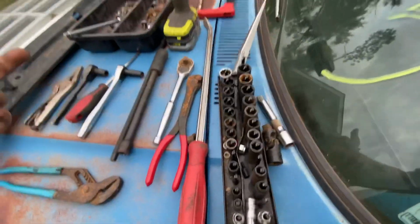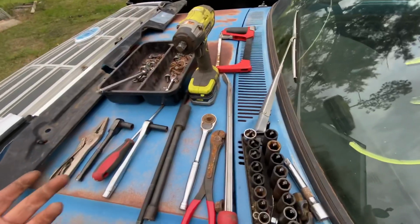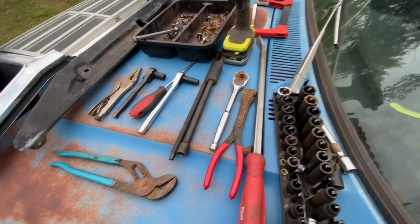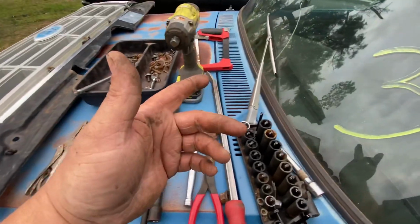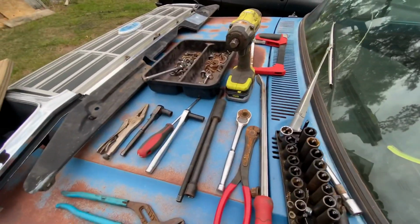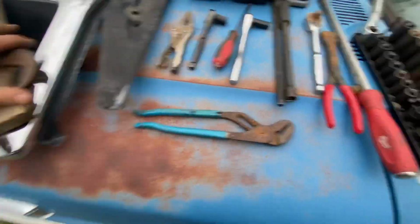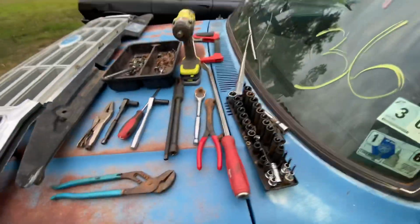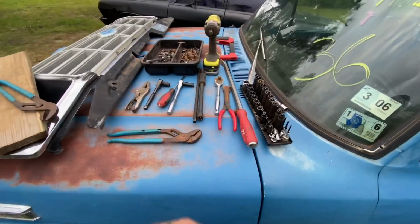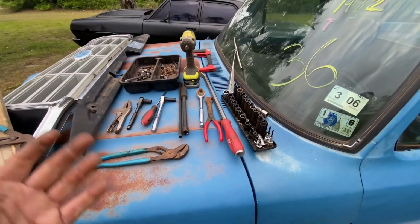Pry bar, cutters. The Sawzall was to cut a line underneath. The fuel line, the rubber line was stuck on her. I'm not reusing it, so I just cut it off. Sorry, I just called that a Sawzall. Hacksaw. So, basic tools. Pliers, done. Literally, this is Harbor Freight specials, y'all. You can go there and spend 50 bucks and have all the tools you need, minus the welder.